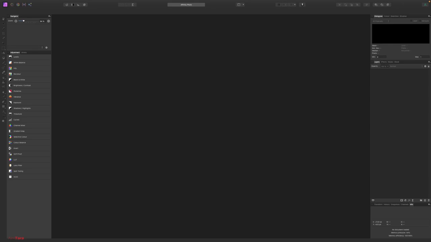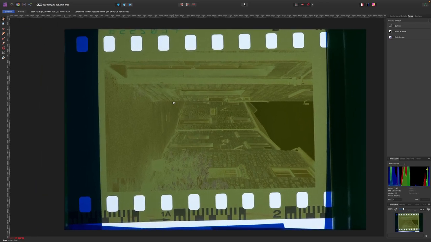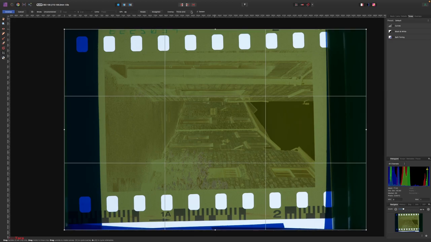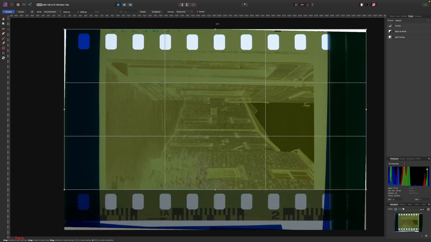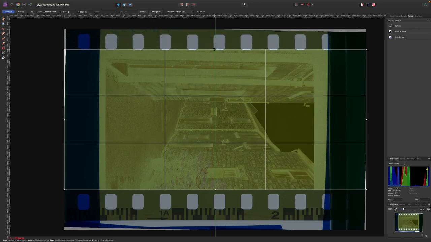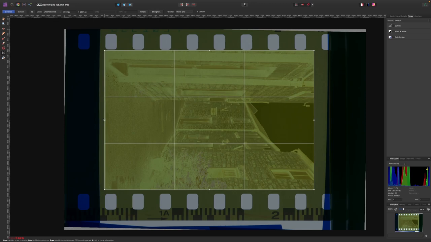Let me drag in the image that we're going to use, and I'm going to load a raw image, and we're going to edit this one. First of all, let's straighten the image and crop it. So I'm going to straighten, click on one corner, click on the other corner, make it straight. Then let's crop the frame, just get rid of this junk. In order for this software to work better, I recommend to crop the frame to its initial size. So basically something like this.